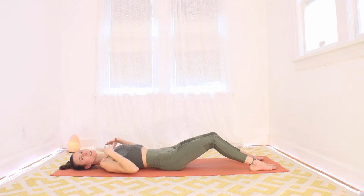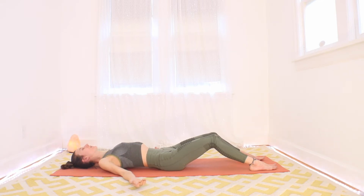And if you're feeling tight across your chest, a lot of us can get that way when we're working at computers or doing things in front of us. If you put a little bend in your elbows and just drop your hands to the floor, palm up, you might feel that your chest can get a little bigger there.